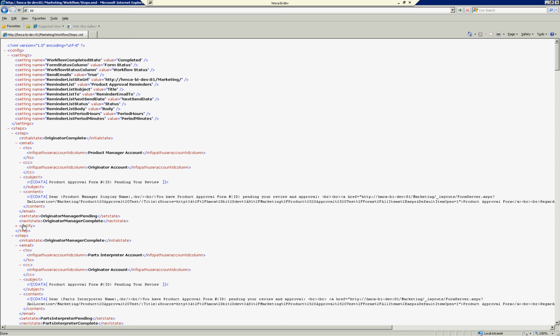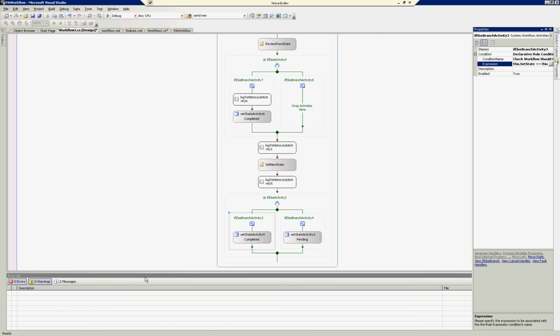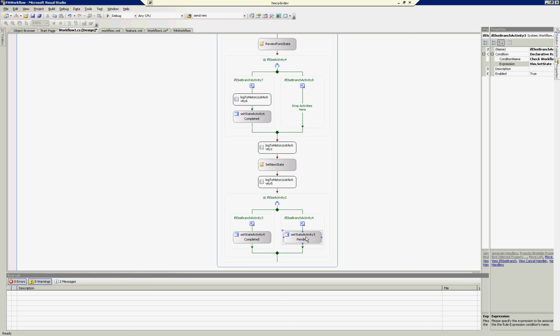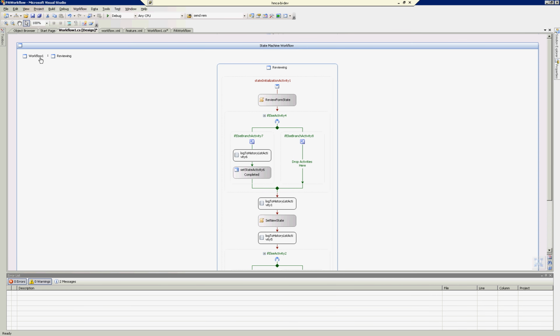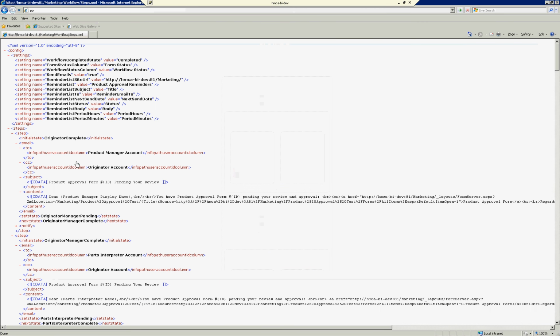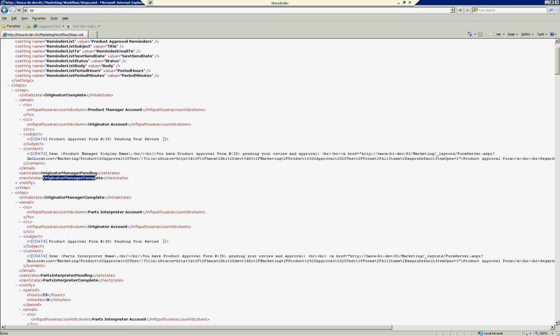Well, before that happens, we move into a state of pending, and this is where the workflow waits for the user to open the form, reopens the form, he manipulates that form state, the workflow then goes and checks to see if that is the correct form state that it is expecting, and it knows which one it's expecting by the next state, so it waits for the next state to occur. Once that next state has been implemented by the form, the initial state is then executed, the next step is then implemented, and the next state is actually executed using the steps.xml. I hope that has made sense to you.